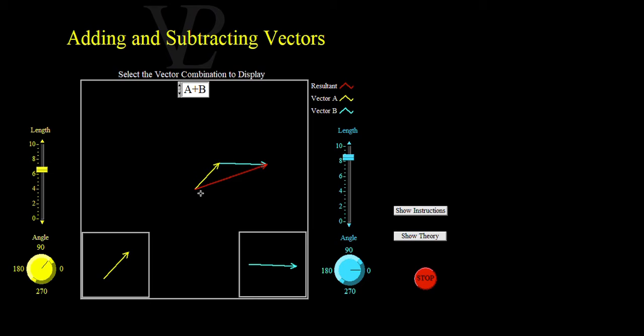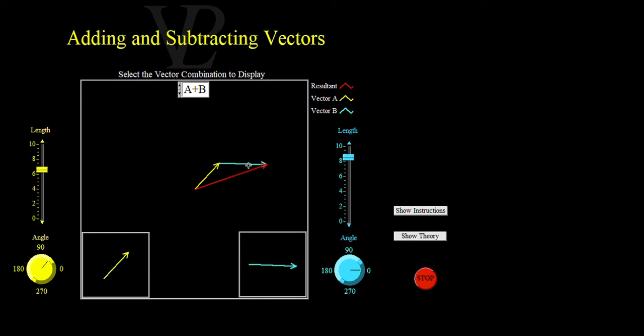So, we are going to be looking in a few minutes at the finding of a resultant vector, the red arrow in this case, by scale drawing of two or more other vectors. So, one of the principles in this is that you draw the vectors nose to tail. So I start here and I go to here. There's the arrowhead of A. Then I stick B on the end of that, and this is what B looks like on its own.